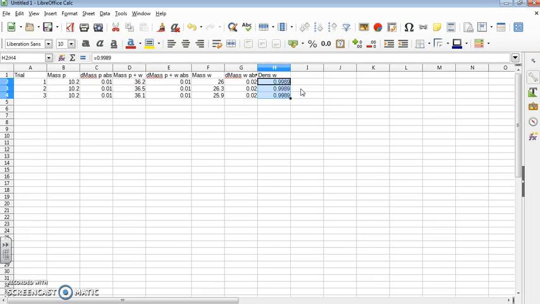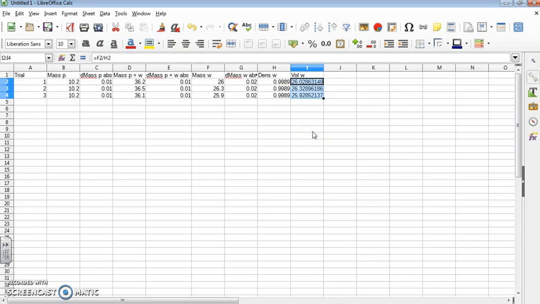Okay. And the uncertainty on the density, remember, we were going to act like that is 0%. So now I can finally get the volume of the water. And the volume of the water is going to equal the mass of the water divided by the density. So I'll just do equals mass of water. I'll type in the divided key, and I'll divide it by the density, and we will fill that down.